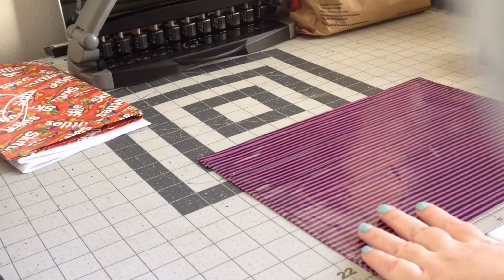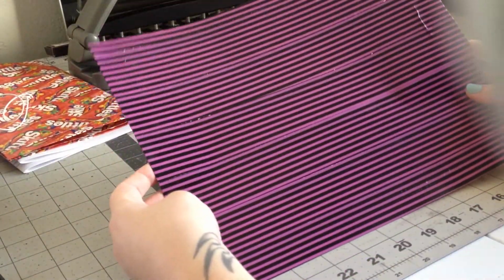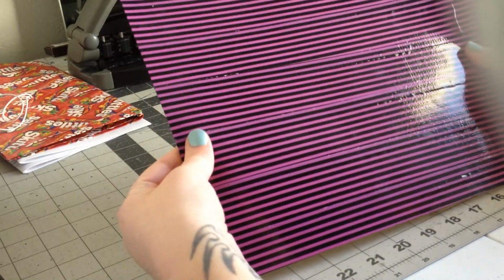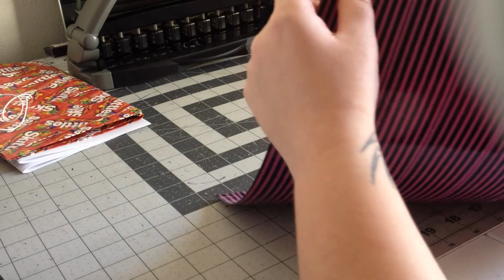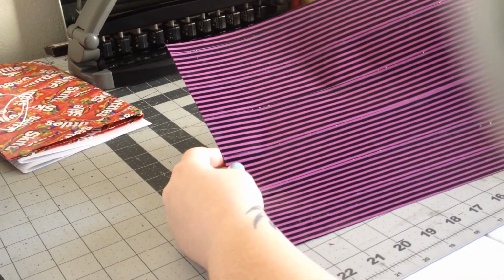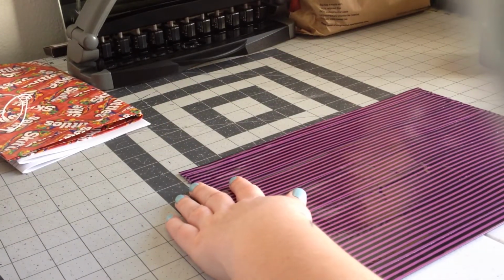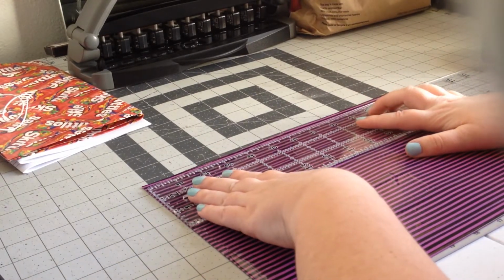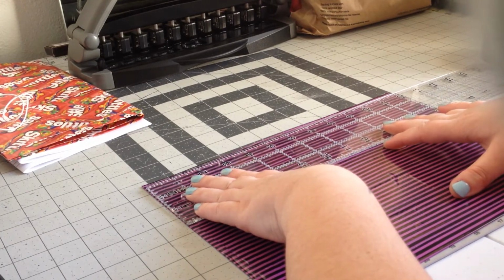Okay. Alrighty, voila. So we've got both sides covered in duct tape. By the way, the type of paper that I use is a heavier weight paper, so it gives it a little bit more stability, but the duct tape really does give it a nice, decent amount of stability and durability. Okay, so there we go. Now what we're going to do is find the middle of our thingamabobber, and this ended up being about 12 inches long.